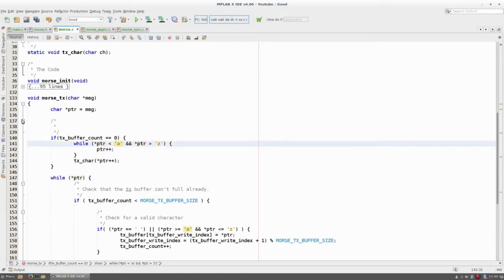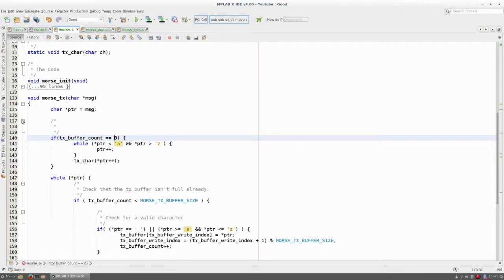So now the next thing, just when I think about this: once whatever character, the last character in the transmit buffer, is transmitted, there is still a period of silence after that. So there's that period of silence that I was talking about, the 7 periods of silence for the end of the word. So even though the transmit buffer is empty, and even when the last character has been taken out of the transmit buffer, the transmitter is still going to be transmitting the dots and dashes that made up that character.